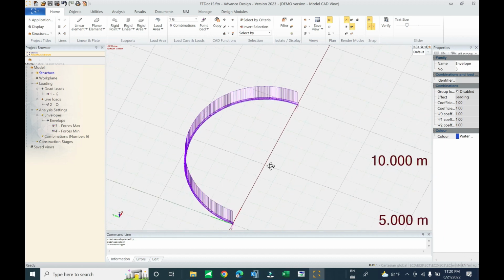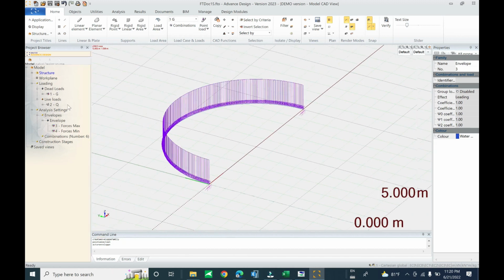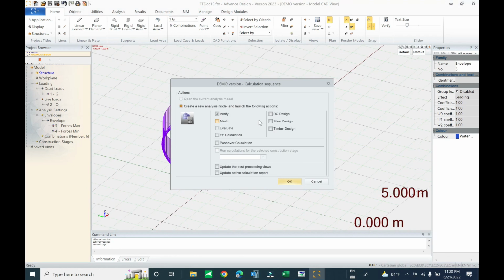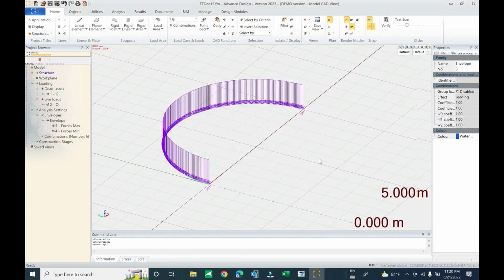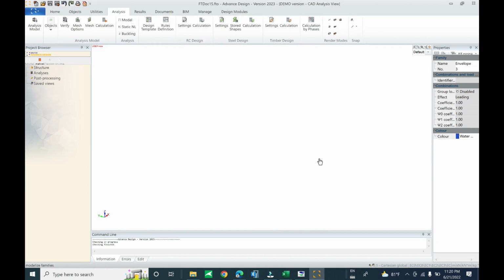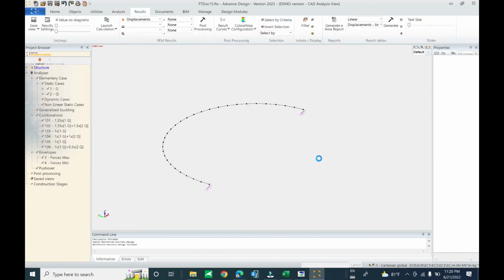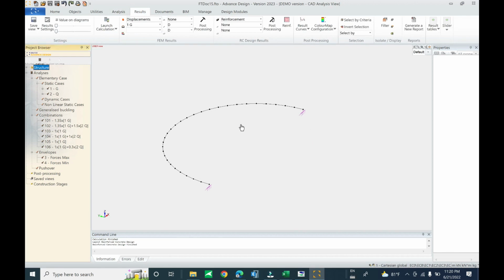And for the analysis design, we will discuss analysis and design results, compared with the Excel sheet. Click on the analysis. Click on OC design. Click OK. Click on the displacement, click on load combination, check visibility, turn off the planar element.